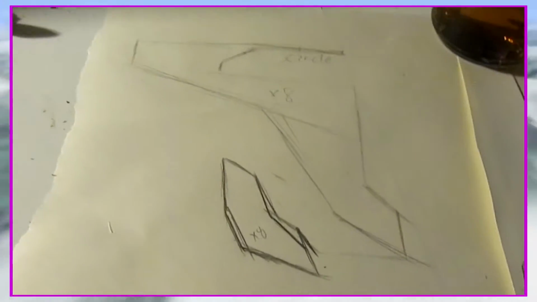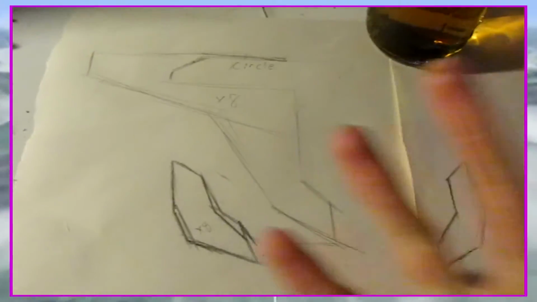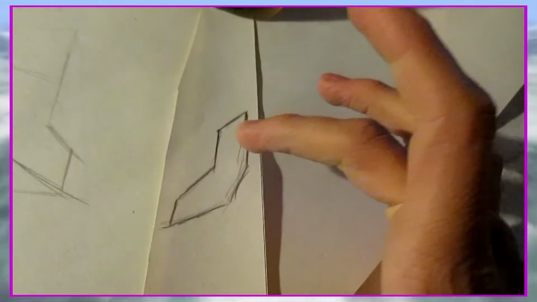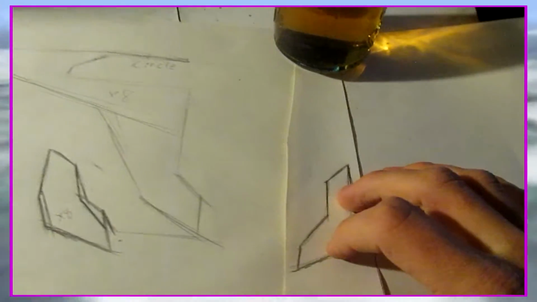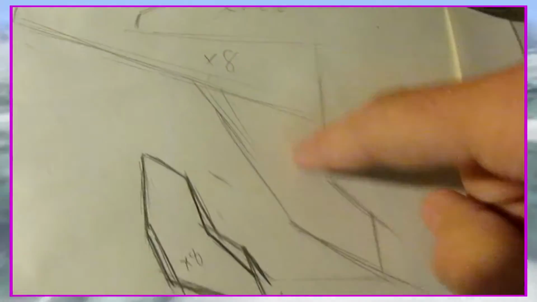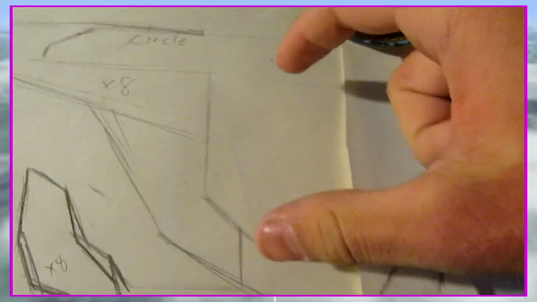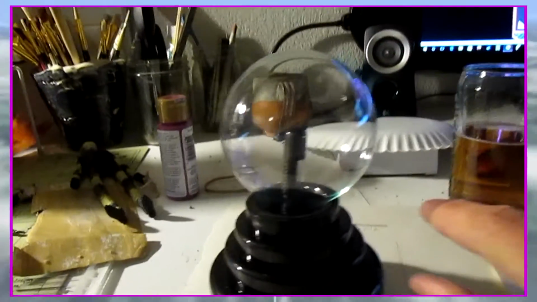Okay, so I've traced out the little rotating columns that go under it, and there's 8 of these little floating ones at the very bottom, with 8 of these larger, more pillar type things up here. The orb will fit in between there, so what I'm thinking is that maybe I can have them attached to the bottom right here, where they jut out at the bottom there.